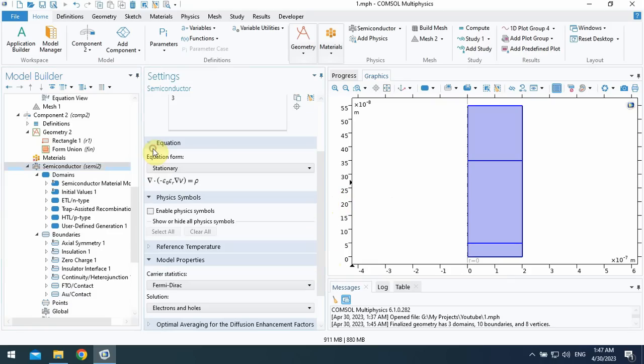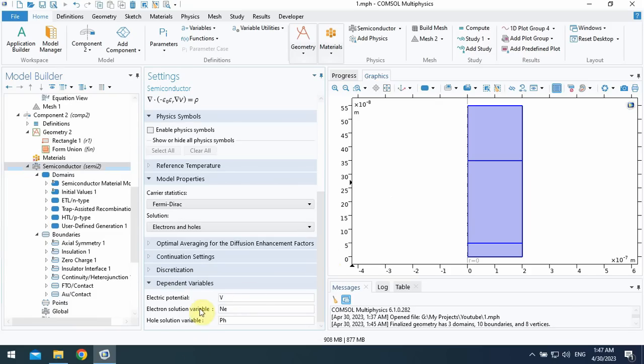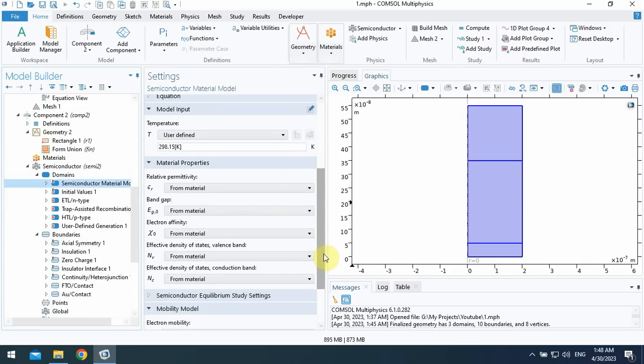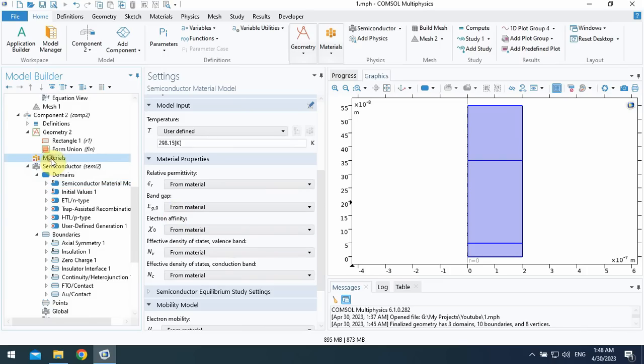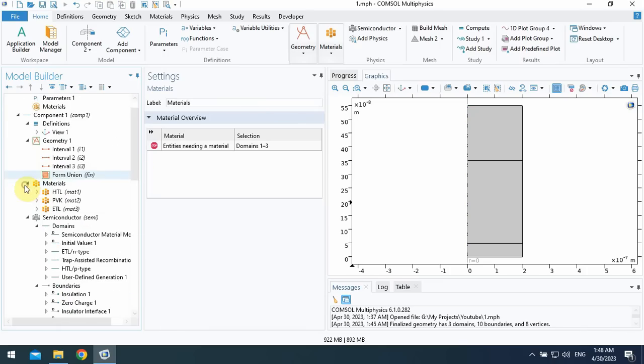Okay, let us check all of the conditions. Here we have Fermi-Dirac electron holes. Okay, the variables will appear here that will be solved at the end of the simulation: electric potential, electron and hole solution number variables. The material properties must be here. It's very simple.